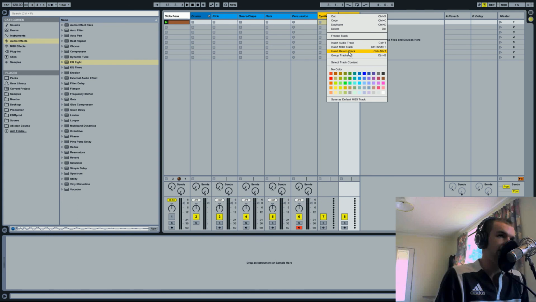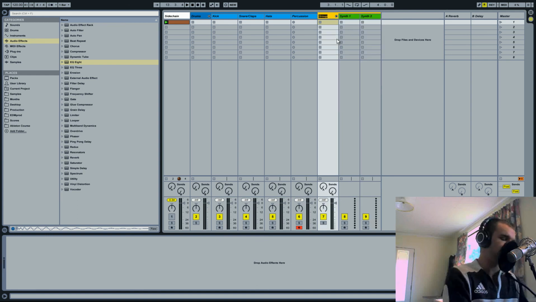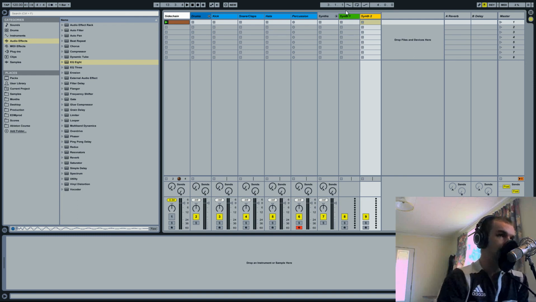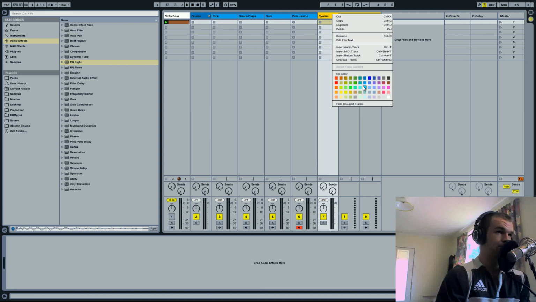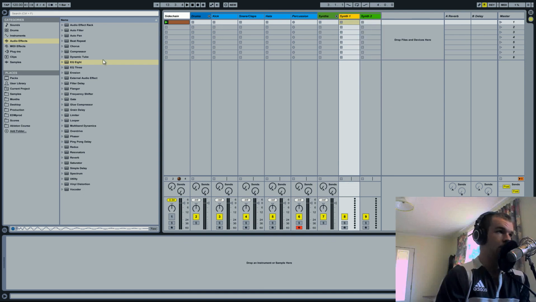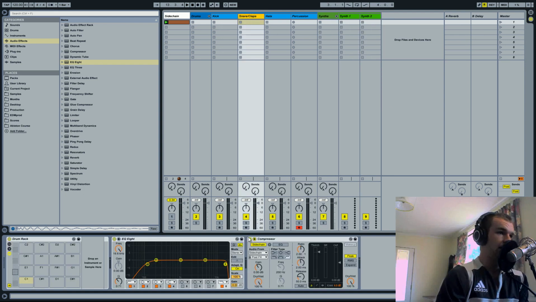Colored in green. Group is synths. I'm not going to drag any plugins in there, but that's basically it. And again, I'll probably have an EQ and compressor on each.